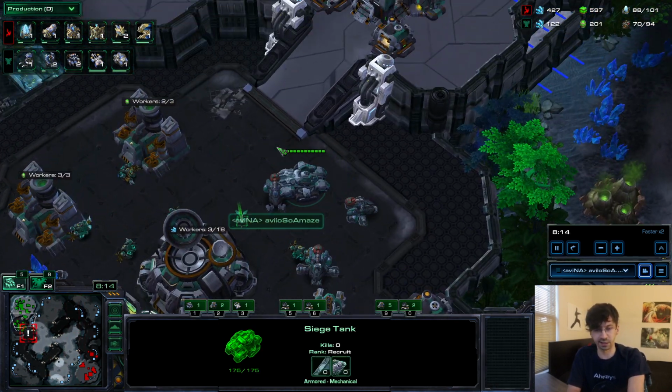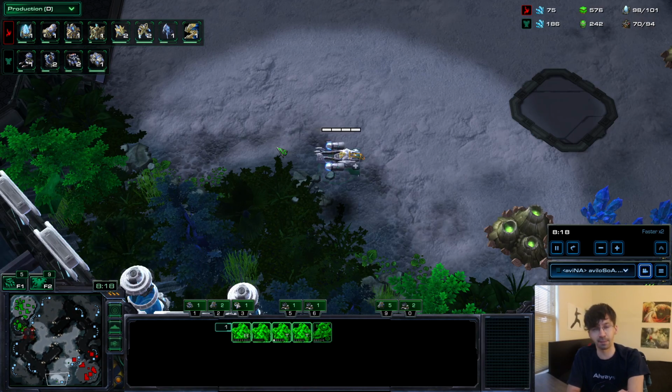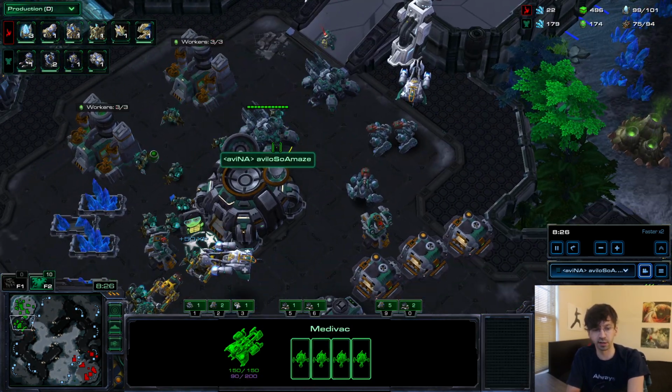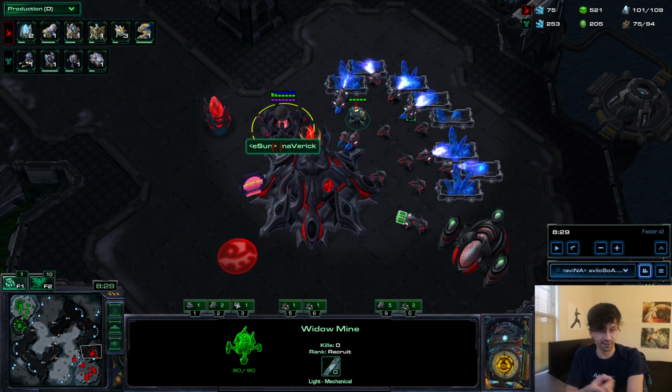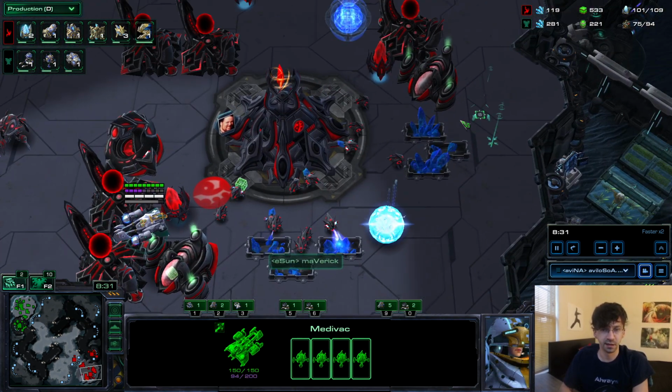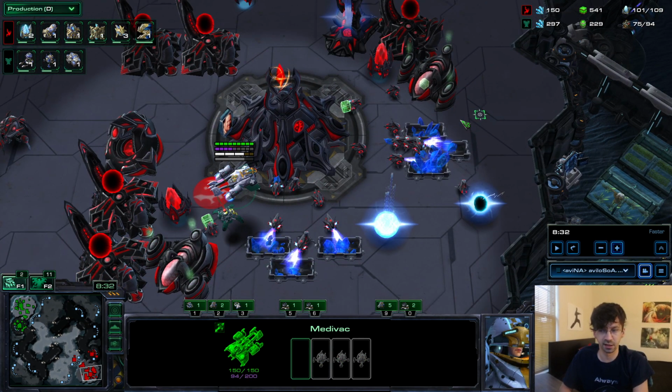There's an oracle that gets shut down. Mines are also good to place on the map. You want to place them at rally points, at bases to delay bases. That mine right there, I just walked into his base. I didn't even need a medivac for this one. And that's something you can do in your games. You don't always need the medivac. Sometimes you can just walk them in if you're distracting the Protoss enough.